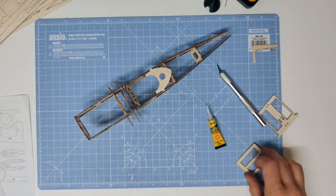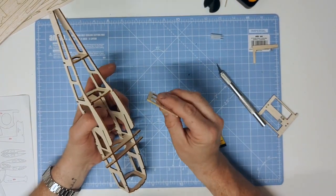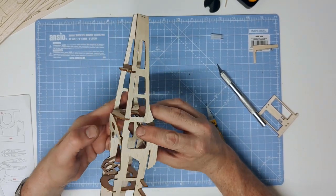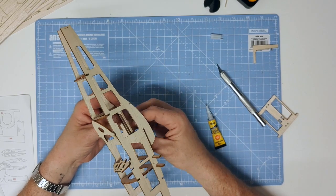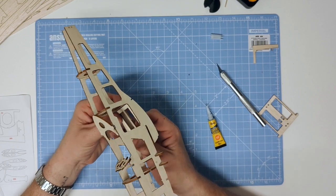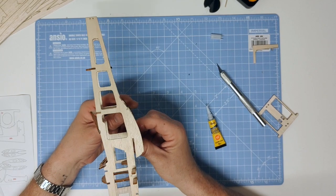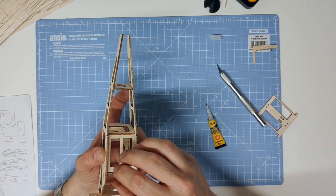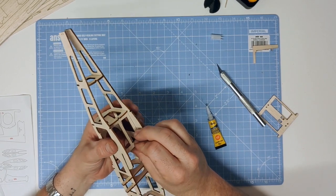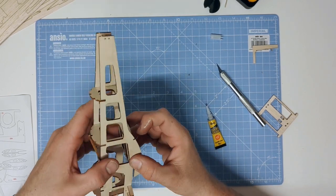The next piece to fit is part 9A, which is the cockpit floor. This slides in from the bottom of the fuselage, butts up against part 4A, and needs a little bit of positioning. It will be in line with the bottom of this fuselage cutout here, flat up against part 4A, about a millimeter below the rectangular cutout, and then diagonally downwards and finishing above this cutout here. Just check that you've got the positioning right.